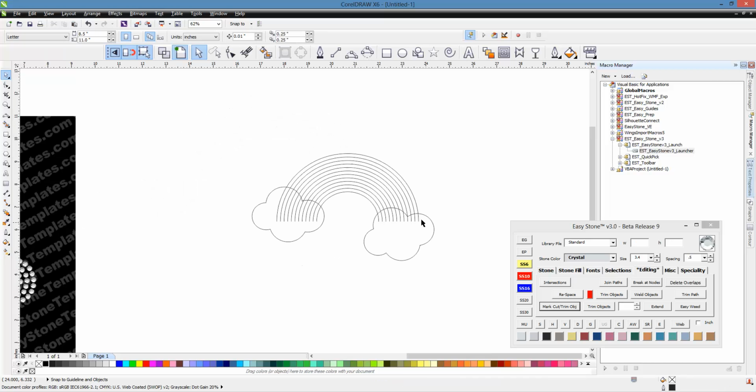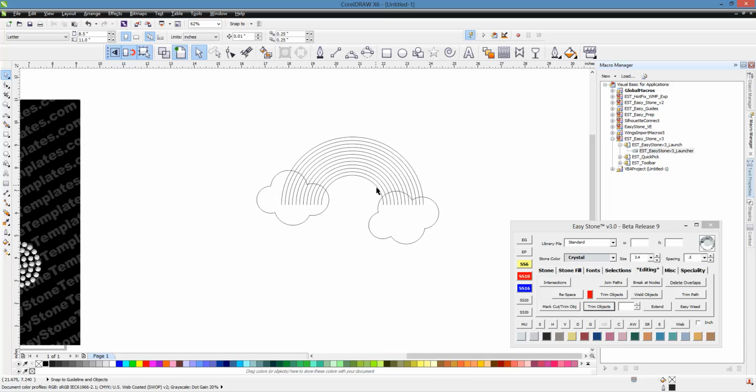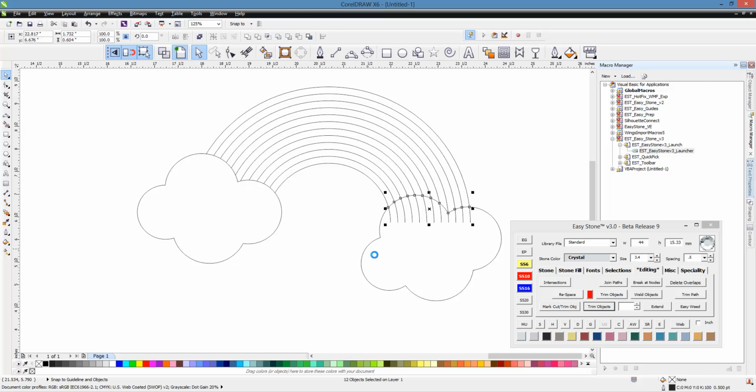Now this is your next tip. We're in our pick tool. If we hold down the Alt key and click and drag, because that blue line intersects those lines, it's going to pick all of them up, and we're going to click Trim Objects. Now, that kind of works like intersection works, where we're going to come in here and select these lines and hit the Delete key, and select these lines and hit the Delete key. So you can see, kind of like the way intersections work, where it actually trims those right back.